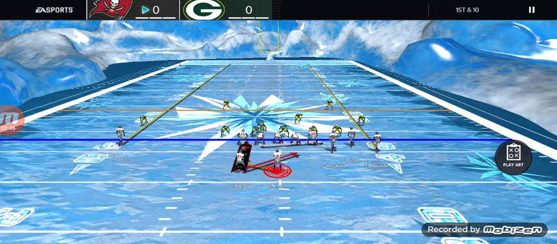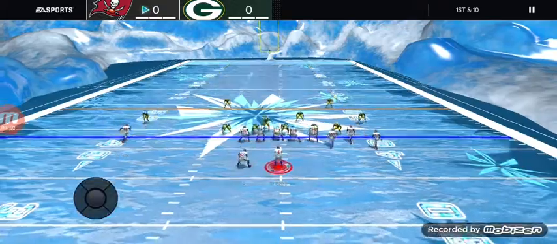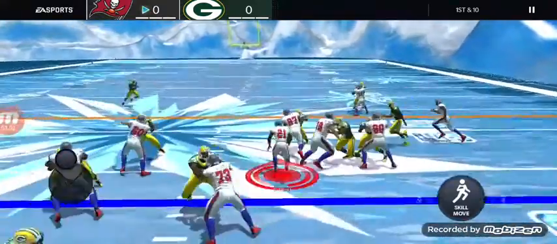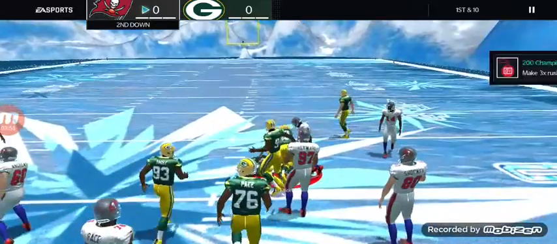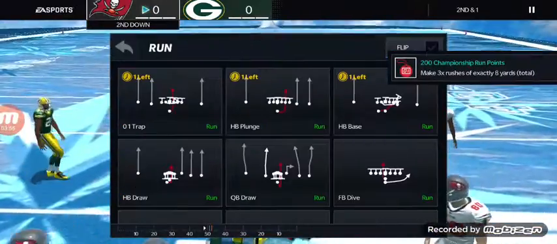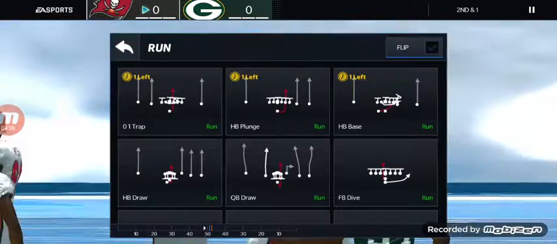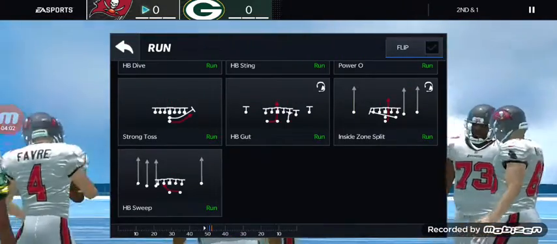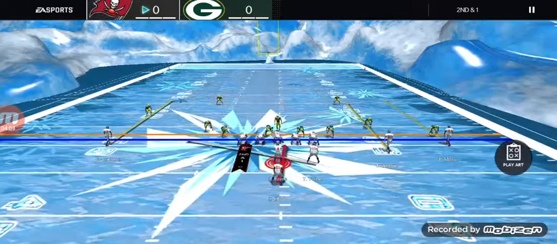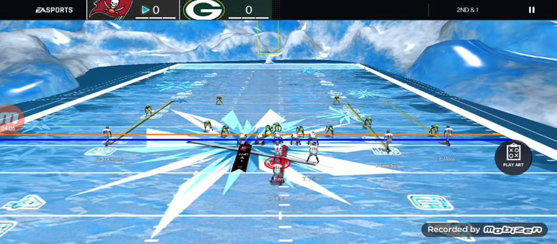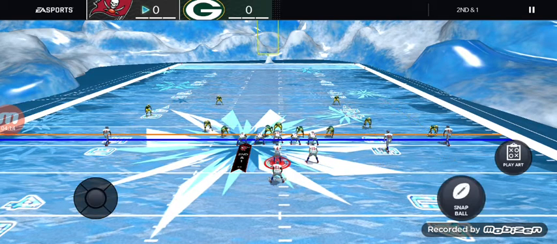All right. Got 2 linebackers back there, one on the edge. And another good run. And just sticking with my script of the 6 running plays, the 3 on top, 3 on the bottom, we'll go inside zone split. And I'm always running to the right too, because if I get into 3rd and long or 4th and long, I use PA spot flip to the left. It's like my money play to get out of those long situations.